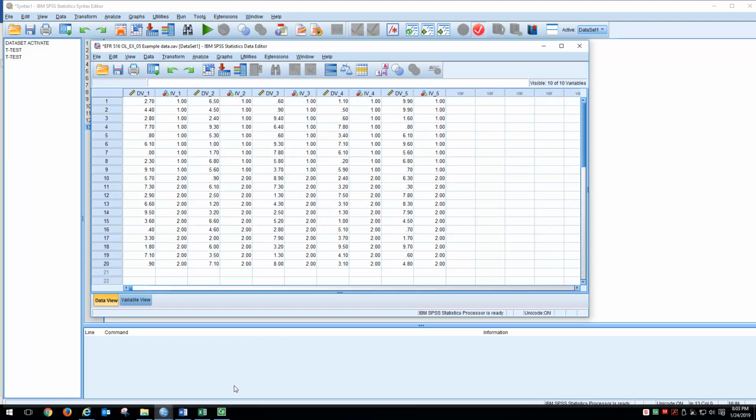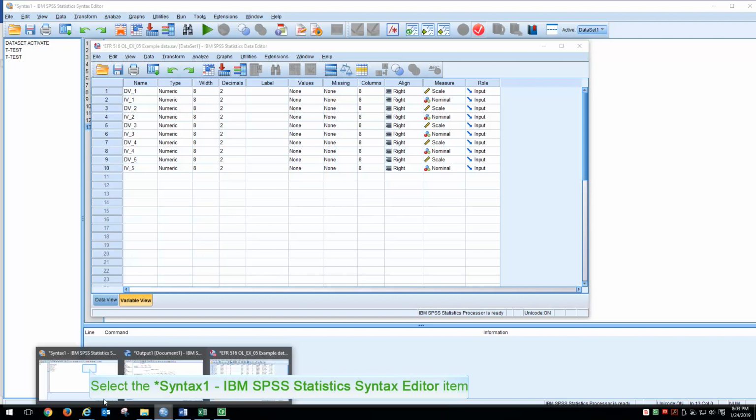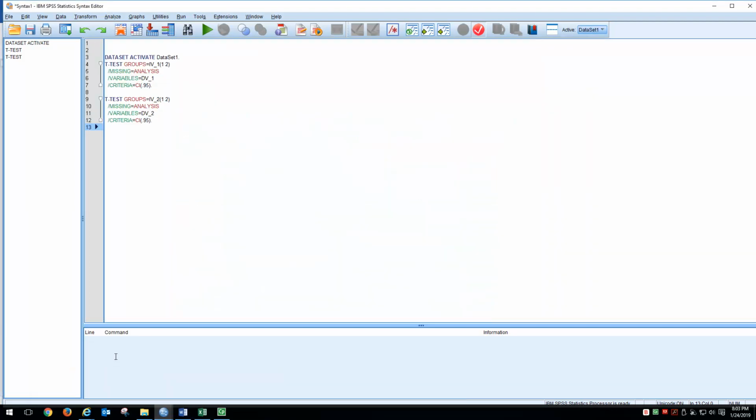Now I can go through the GUI and click Analyze, Transform. But notice one thing: as you start working with SPSS quite a bit, you'll want to use the syntax. So I'm just going to copy this syntax up here.